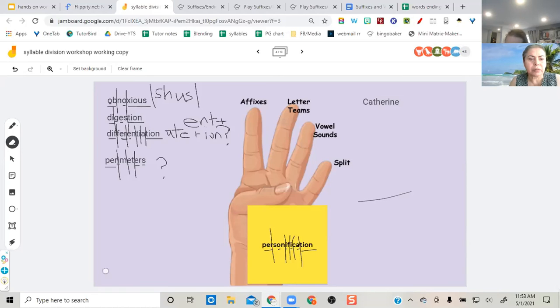Perimeters. The meaning is peri, around, meter, to measure. So perimeter is to measure around, like a periscope. You look all around the ocean, 360 degrees, and meter means to measure. So perimeter is to measure around. But here, if you tried perimeter, not quite the right word. Perimeter, not quite the right word.